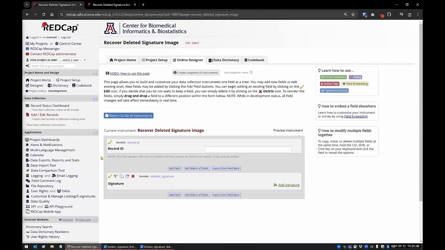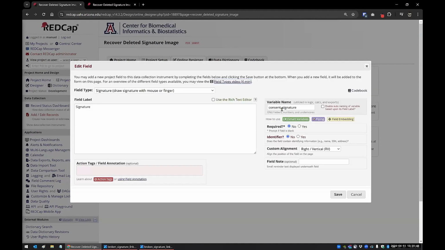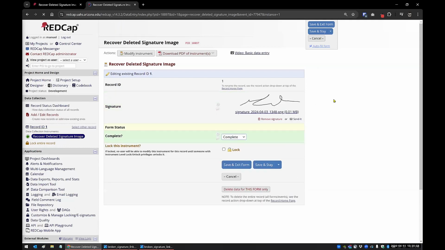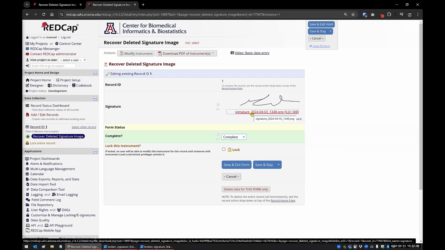But if I go back to consent signature and I change this back to signature and refresh it, then it shows up. And if we deleted, so the whole thing is about recovering the deleted signature image. And for the most part, this is how you would do it.